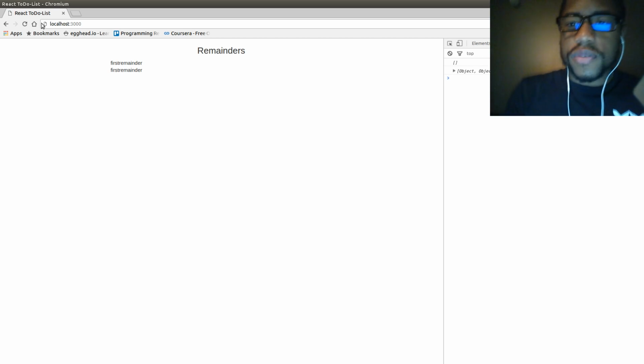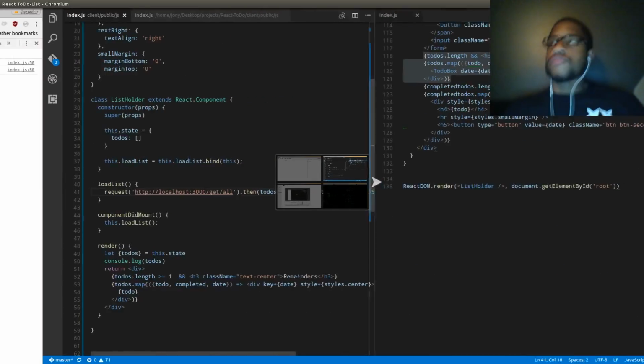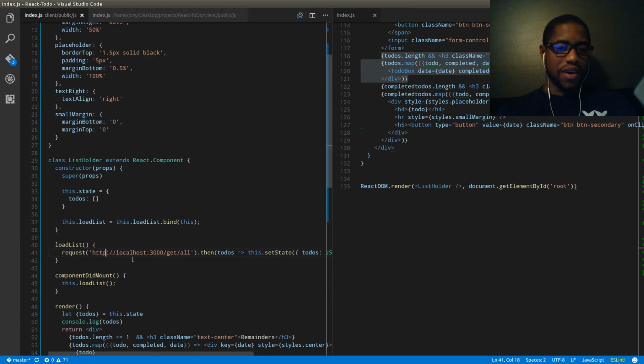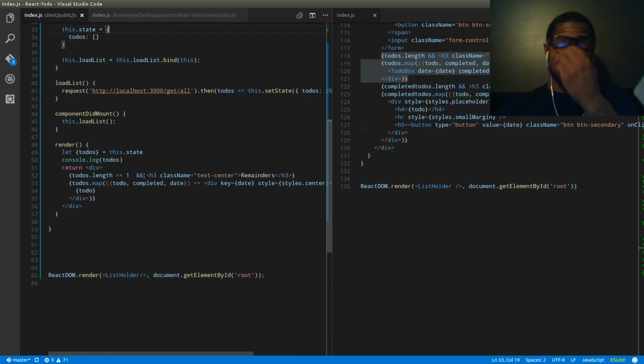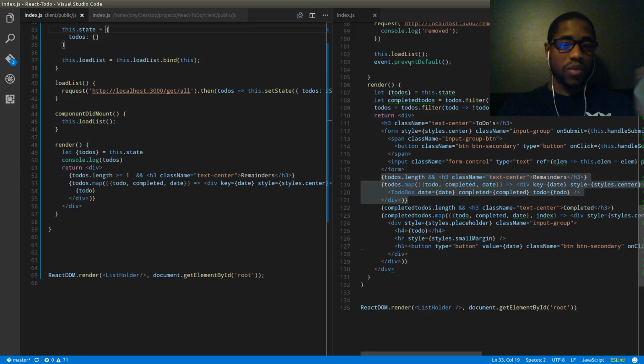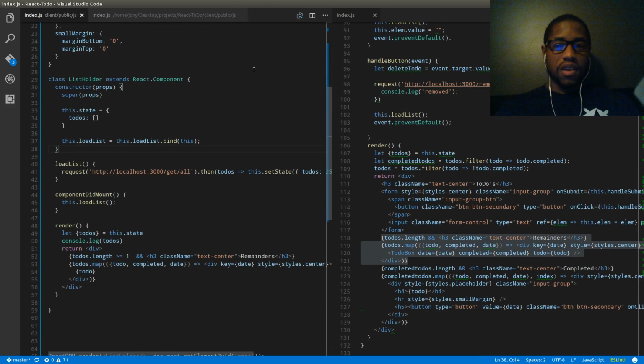Wow. Notice how I spent 20 minutes fixing the bug. How a single HTTPS, just an S here, messed everything up. Be careful, folks. A single letter can mess the whole application up, and then you go crazy for 10 minutes looking for what the bug is. So now that it's done, we can move on.